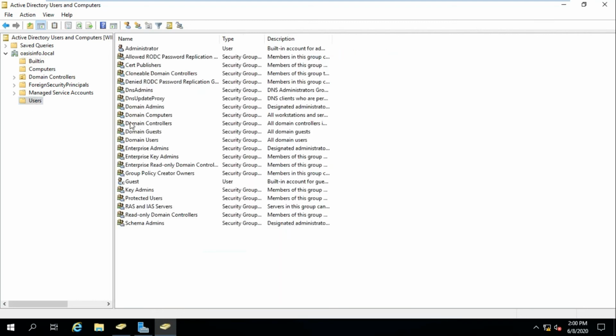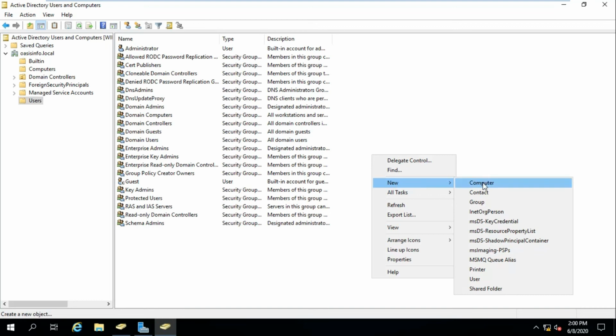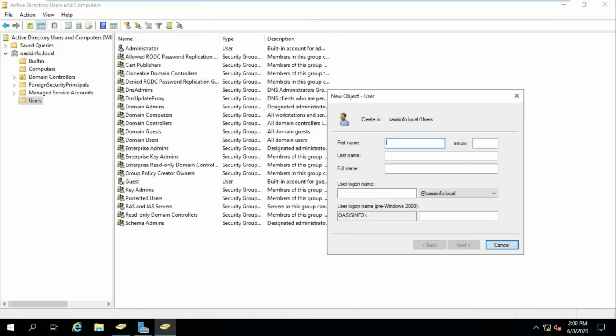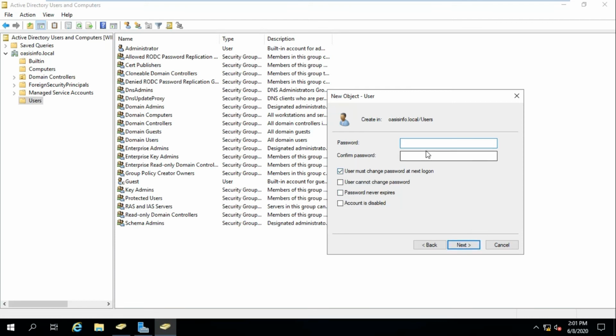If you want to create any user, right click here and select New, and here you can select User. Here you can specify the username. I am going to use website test as the first name, and the last name is user. Select next. Here you can specify the user password.